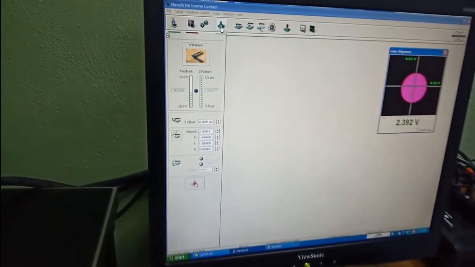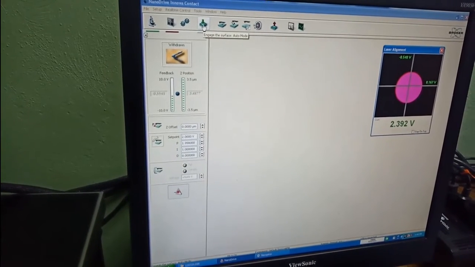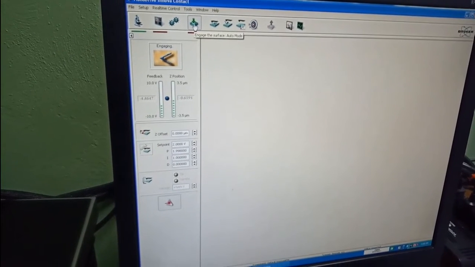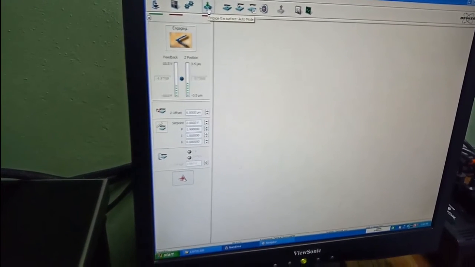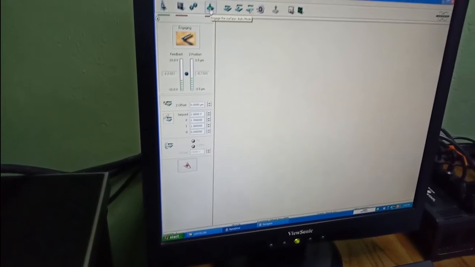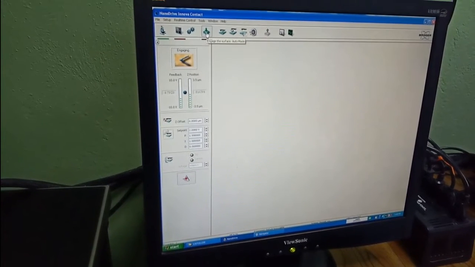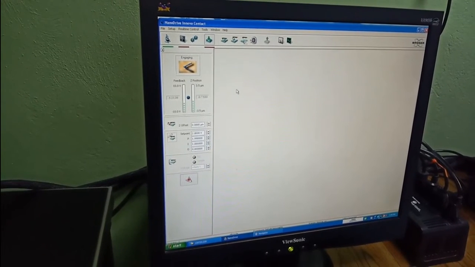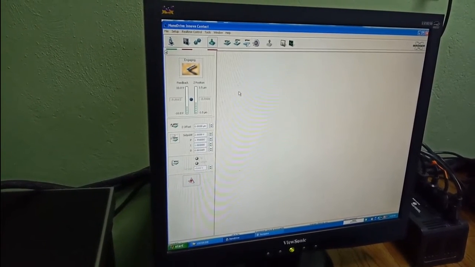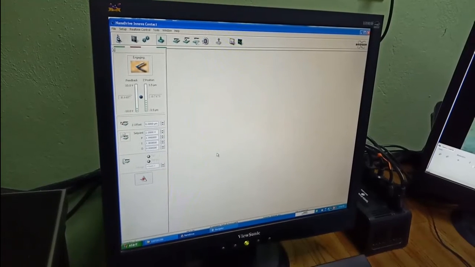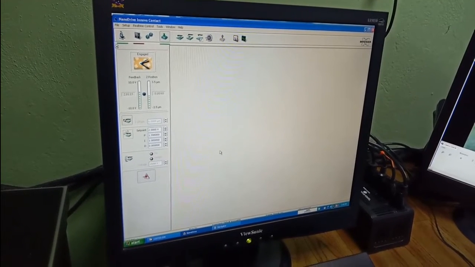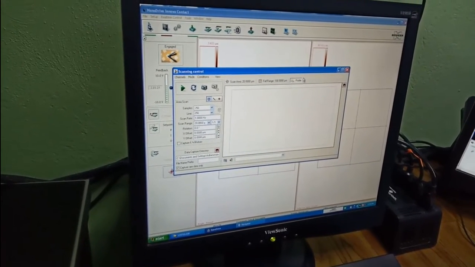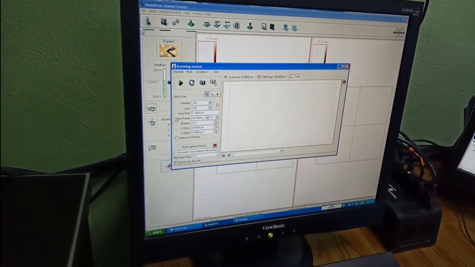To scan the sample, we have to select this tool called engagement, which allows us to scan when the tip starts to approach the sample. The tip slowly goes down until it touches the sample, and after that the software allows us to select what type of scanning we need, the image size.